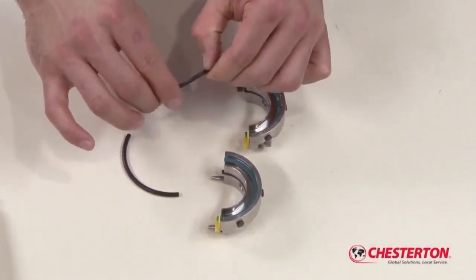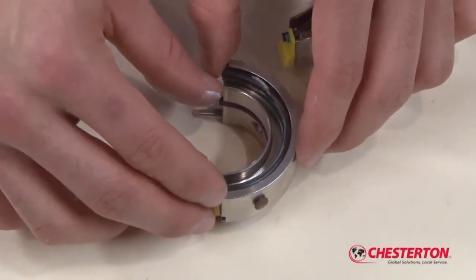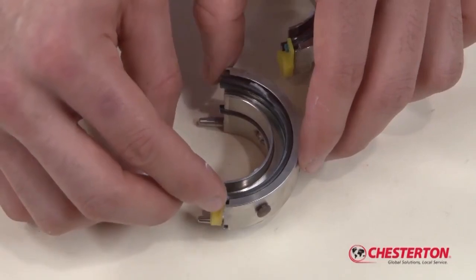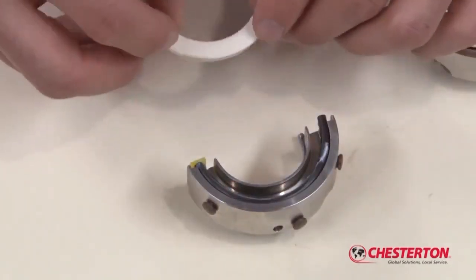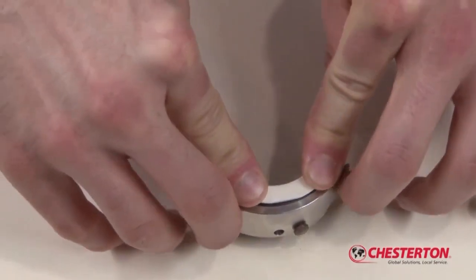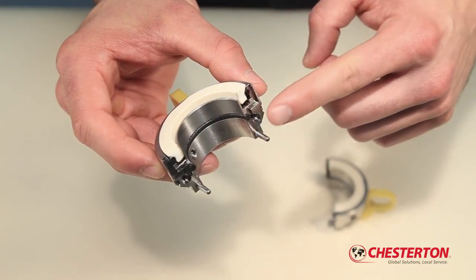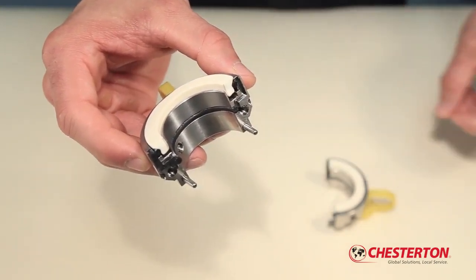Apply a thin film of grease on the rotary O-ring halves and install. Insert the rotary face halves and press on the face to seat the face halves in the holder halves. Inspect the O-ring ends and ensure that they are flush with the rotary face splits.